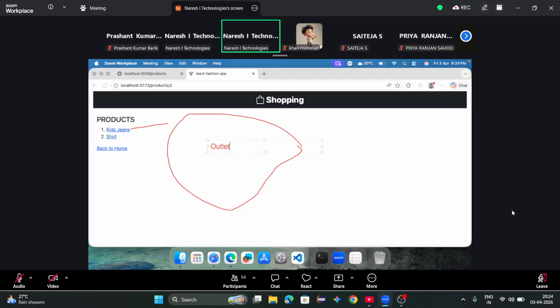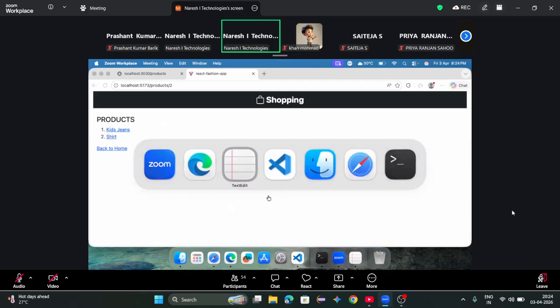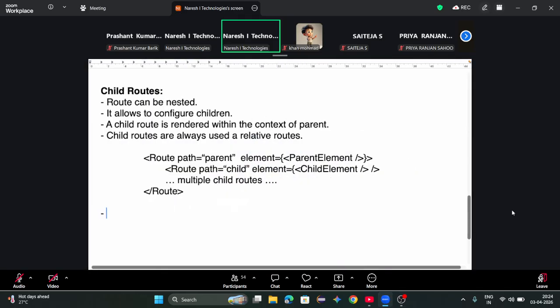That means when you define any component to render inside an existing component, you have to tell where it should render. We need to allocate a location for it, and that location is called outlet. We need to define an outlet for this. Let's see how it works now. So, what is outlet and why do you need it? Where we use this outlet is important. So, what is the concept here?